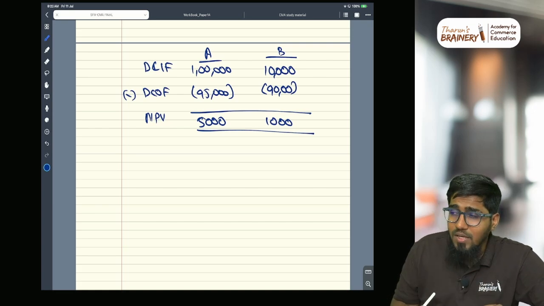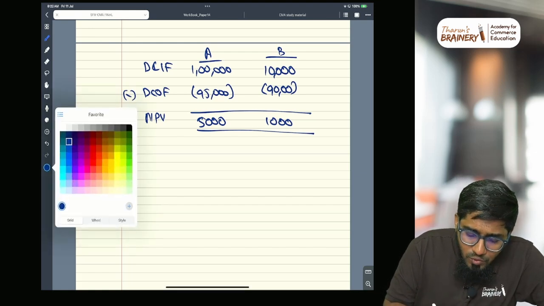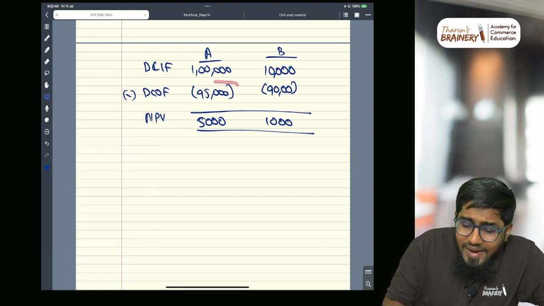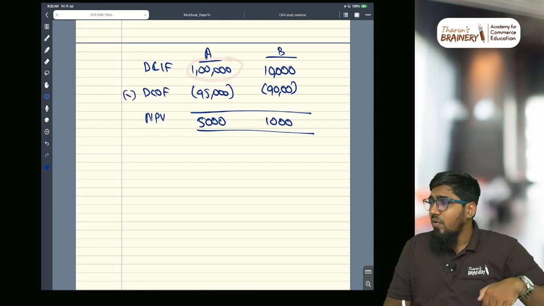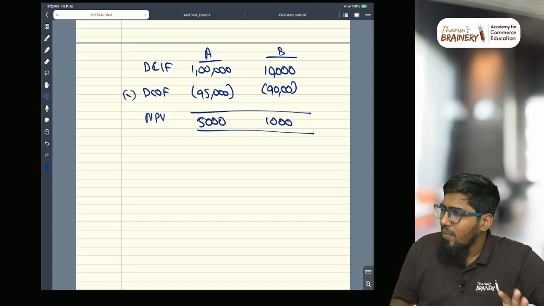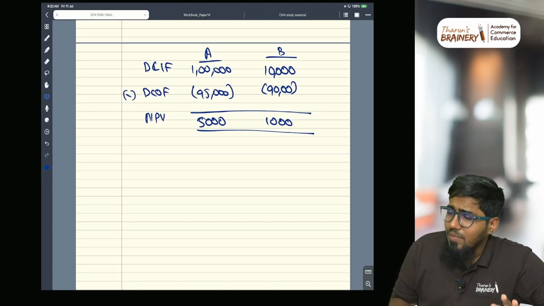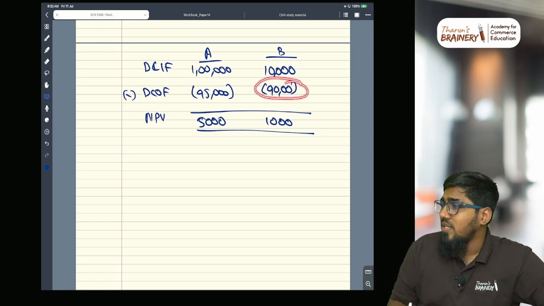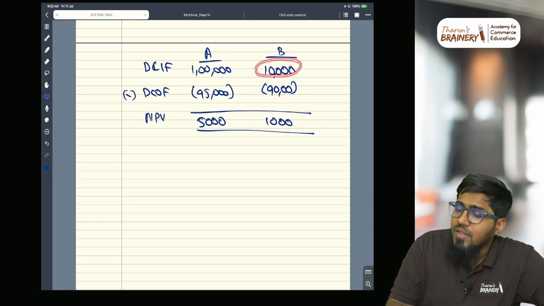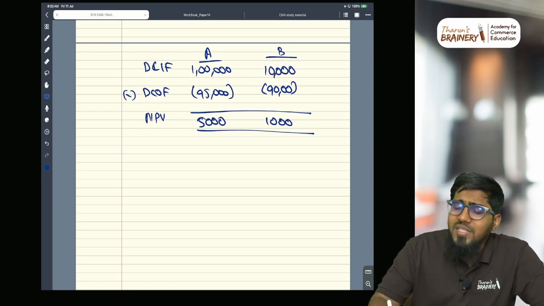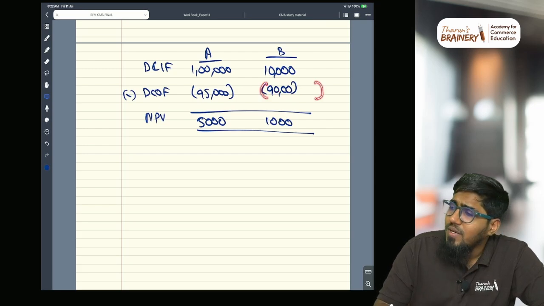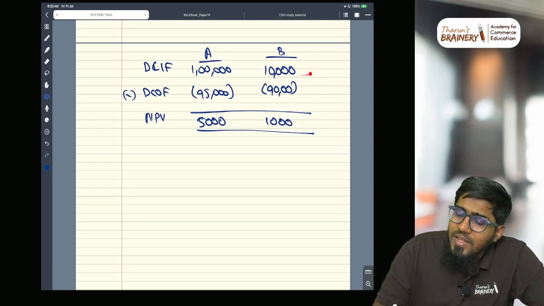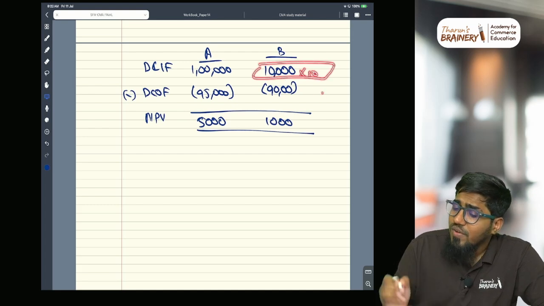How? Understand now. See, cash flow A: you are investing 95,000 rupees and you are getting a discounted cash inflow of 1 lakh. This is discounted, present value terms only. If you see project B, only 9,000 rupees you are investing and getting a discounted cash inflow of 10,000. Just assume project B is done 10 times. So with a 90,000 investment, you are already recovering 1 lakh. 10,000 into 10 is 1 lakh. So still 5,000 rupees you have extra.